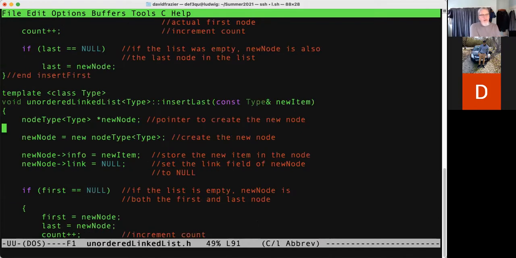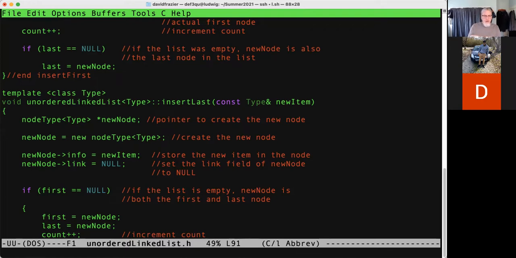Okay, so on that one, again, we're going to send an item for it. With that one, we're going to create, again, a pointer to a new node, and then we're going to allocate the memory for it so it has a spot in memory. Okay, we're then going to set the info, and the link here is going to be null because this is going to be the new last item. The last item has its link go to null. Okay, and then we're going to check here to make sure that the first is not null.